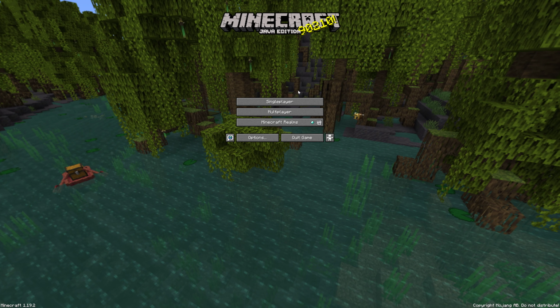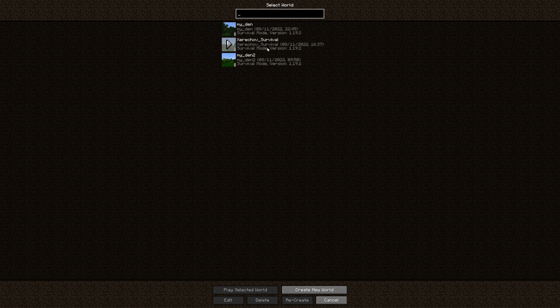Today we are going to be playing Minecraft Java Edition single player, so let's jump right into it. Excel Job Survival, play selected world. And in today's video we're going to be mining for some diamonds.